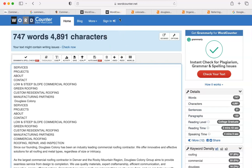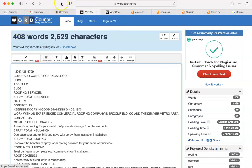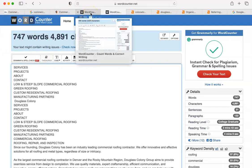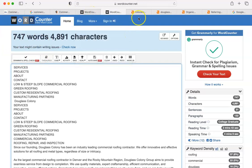Now, neither of you have reached the ideal number of words that Google requires. Google would really like you to have 1,500 words, and then it's like a shoo-in to the big Google algorithm. Hey, this company is legitimate. They want 1,500 words. You have a ways to go. You have about 1,100 to go. But at the very least, you need to beat 747, because the Google algorithm is all about more is better. That's just the way algorithms work.